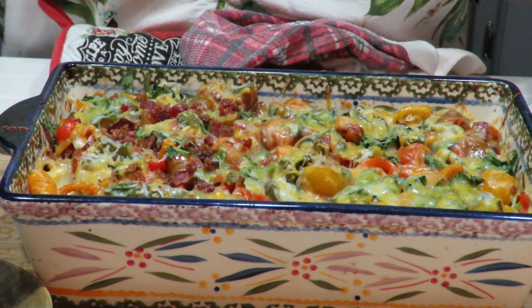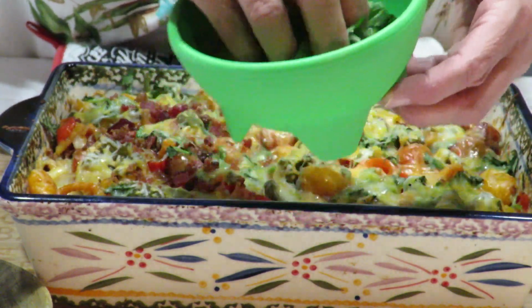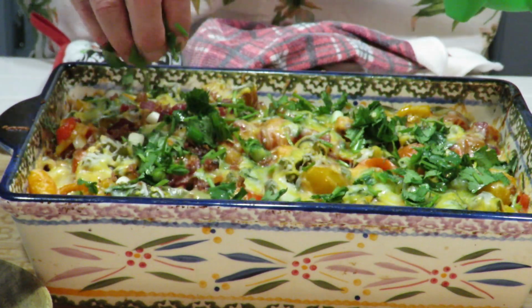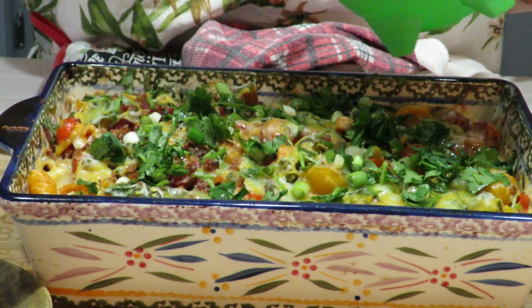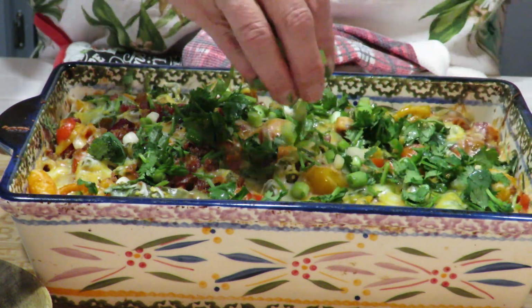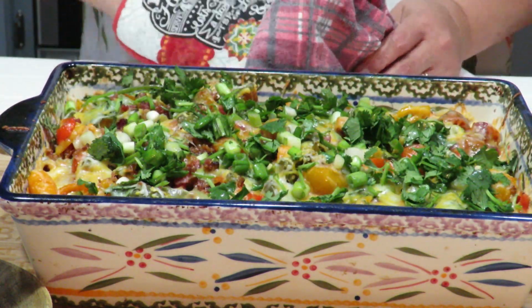So now all I want to do is top it off with my little green onions. This is my cilantro, which I put in a little bowl here and I mix them together. And then I'll just sprinkle on top. You could top this off with some sour cream and some sliced avocados if you want to make it even extra. And there we go. I think that is nice. It looks beautiful just like that. So let me show you what that looks like.